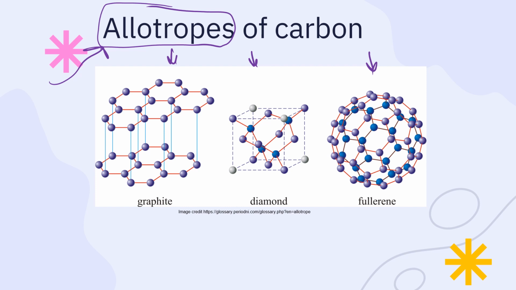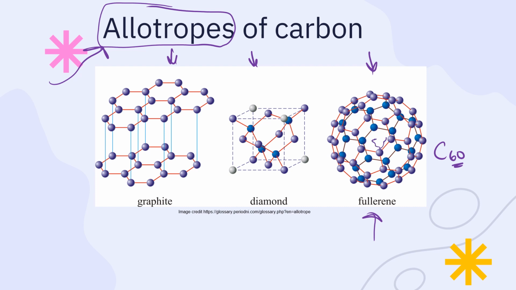We're going to look at a few of them here. So fullerene is super cool. This one is actually a molecule, but it's a really big molecule, usually 60 carbon atoms covalently bonded to each other. And so they make these ball shapes. Sometimes we call them Buckminster fullerene because Buckminster Fuller was the guy who kind of discovered them. They are geodesic in shape, and sometimes we use these guys to deliver medicines.